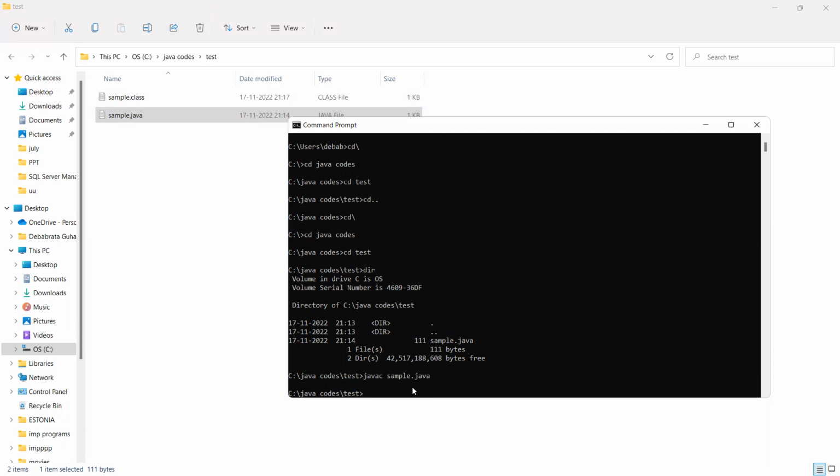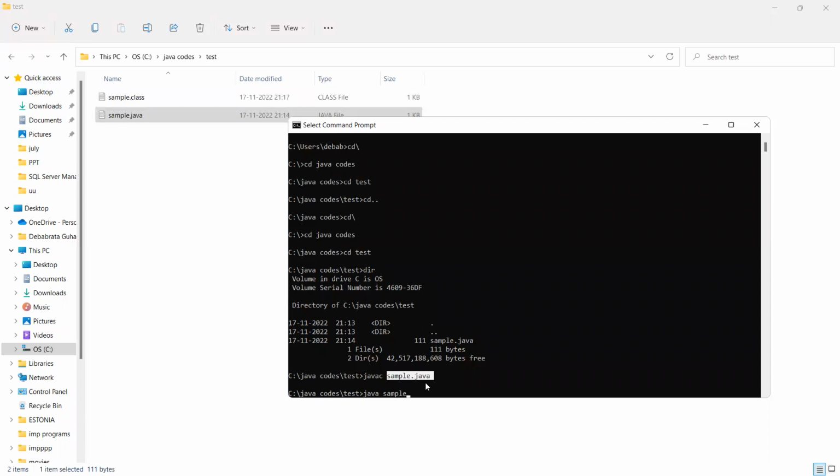Now how to run that? You have to write java space sample. That's all. For compilation, you have to give the extension .java. Whatever I'm doing, just blindly follow that and write any program. I will prefer to print a simple program first, just to print your name. And if that works, then we can modify it and put some complicated things inside.